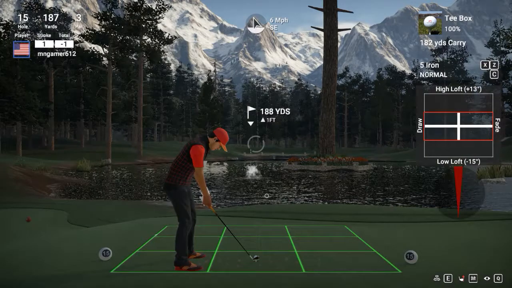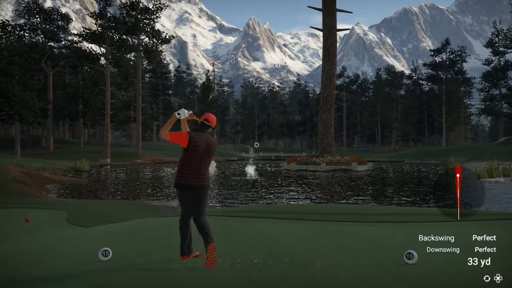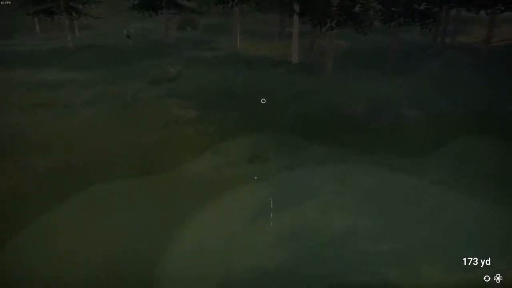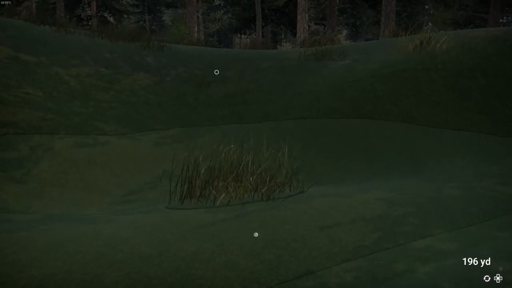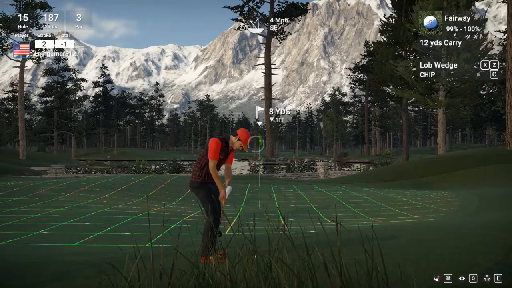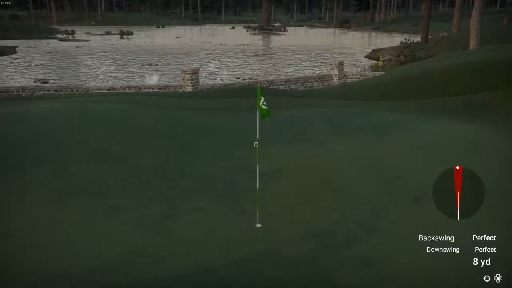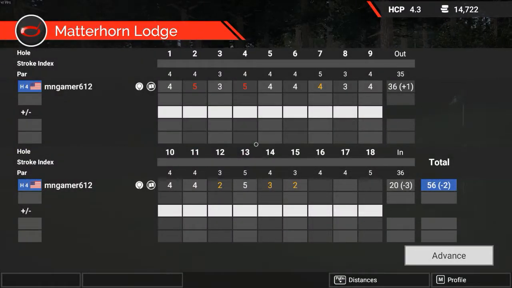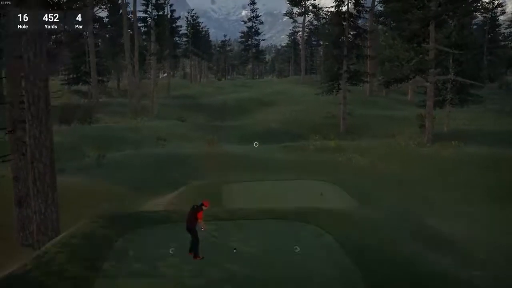So loft down like 2. Aim a little right. Let the wind take it back left. That's going to have to do something. Yeah, going to have to bite. Too hard. Oh, never mind. Yes. So there's a nice birdie. That's luck, though. 2 under for the round. Okay, this is progressing nicely.